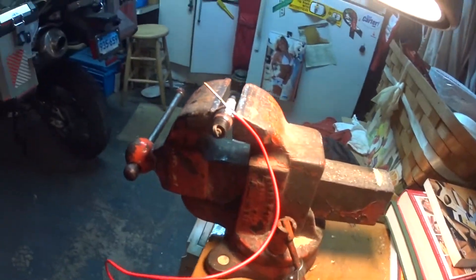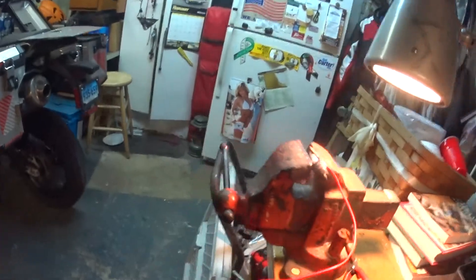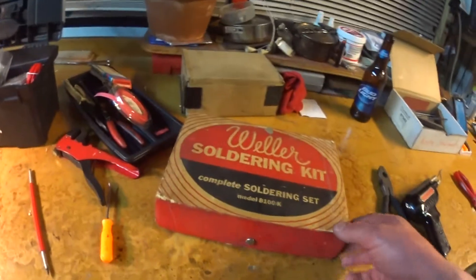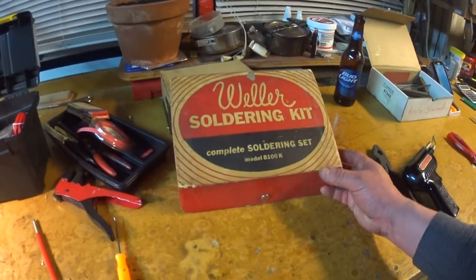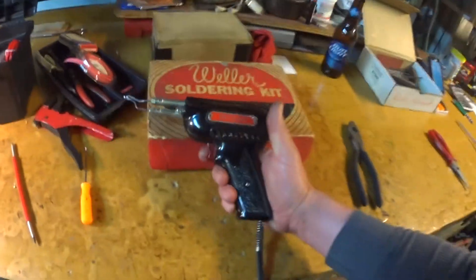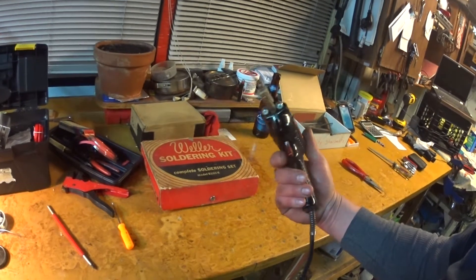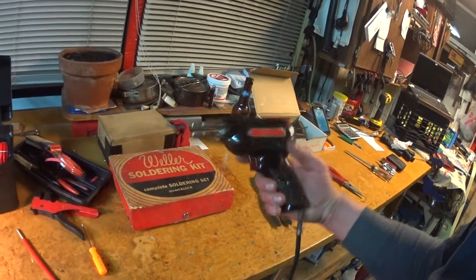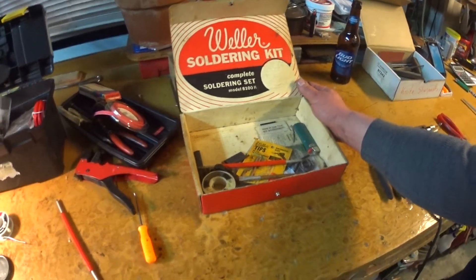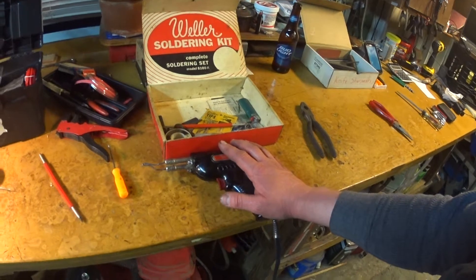I just thought I'd do a quick video on that. The stuff you need — you'd really want a torch. I got this Weller soldering kit here. The one I have at work that I use all the time is my grandfather's — it's an old Weller also, a bigger one than this. This one is the junior model, probably from the 80s. The one at work was easily from the 60s, and the old ones — if you can get one like that or older, I recommend it. The new ones are garbage; the tip never gets hot enough to solder even the smallest wire.